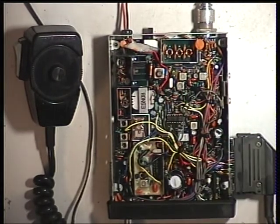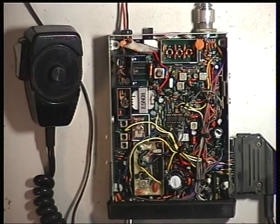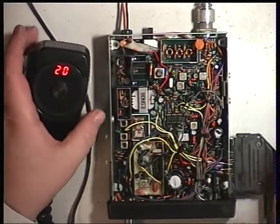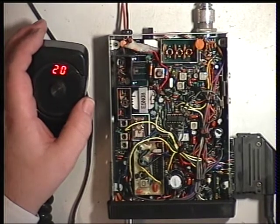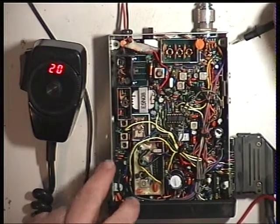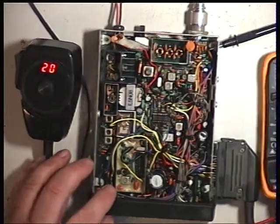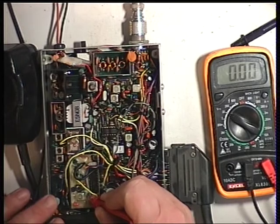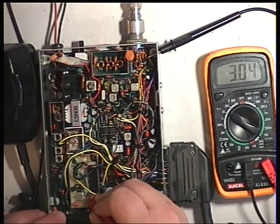So we will get on with the VCO, and that is a matter of selecting. I'll switch the radio on. One thing that needs the volume control cleaning. We will select channel 20. I am surprised. And we need to check that we're somewhere around about 3 volts. So I'll put the test probe on that test point. Huh, 3.04.